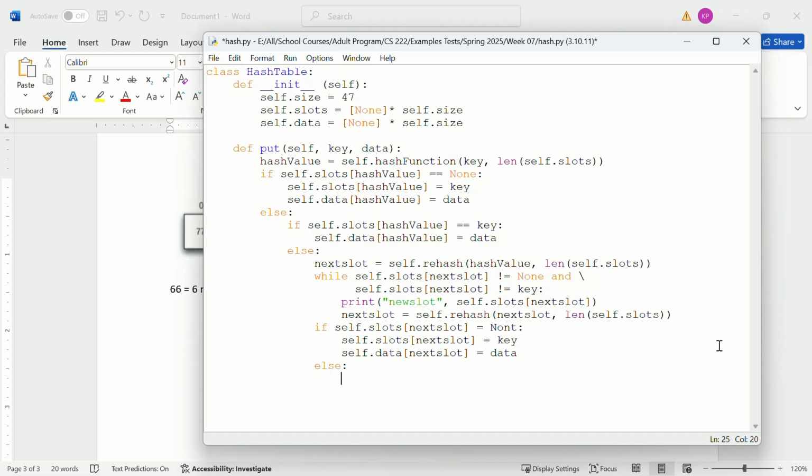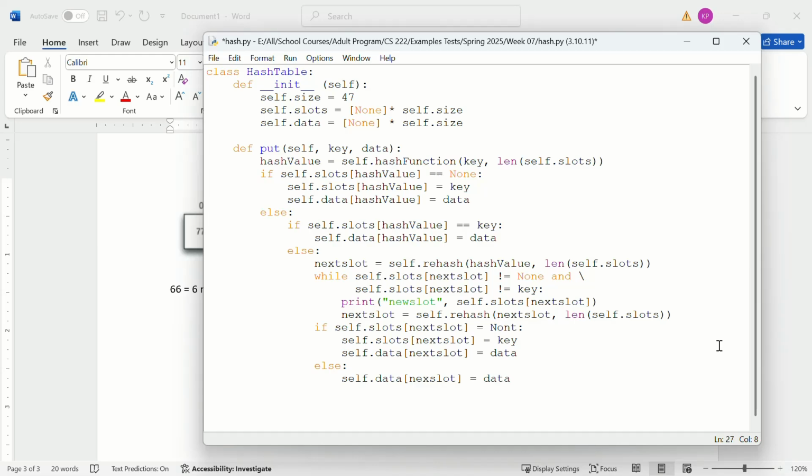Else self.data next slot equals data, and again that's going to be a replace on there. Okay, that's our put. That's getting the value put in there.